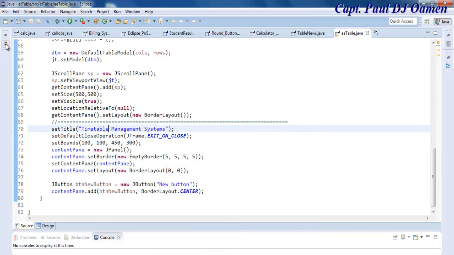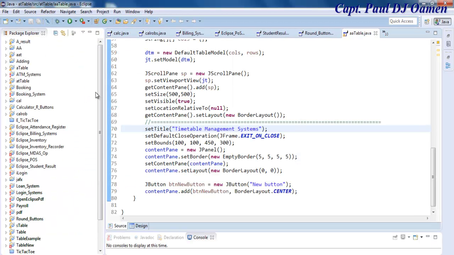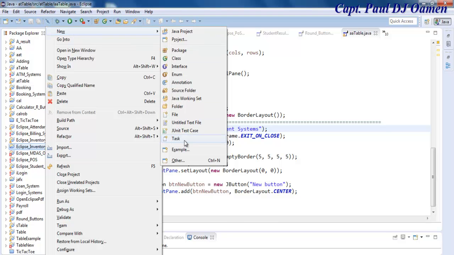Now let's go into the project work area and look for Eclipse inventory recorder. Right click on Eclipse_recorder and select New. Now scroll right down, select Other.